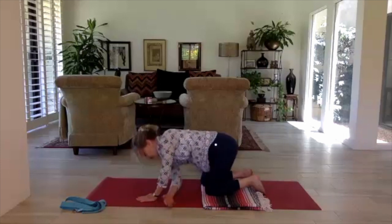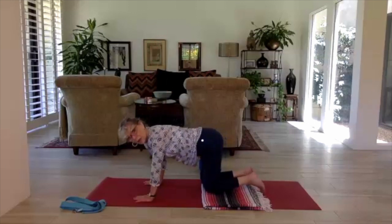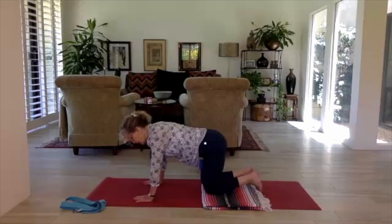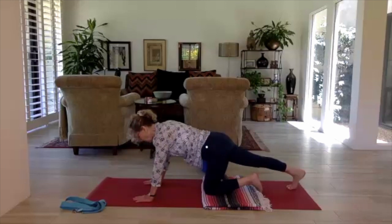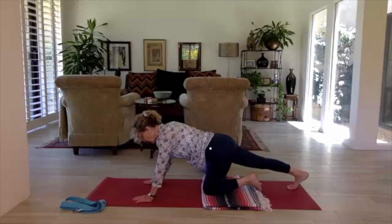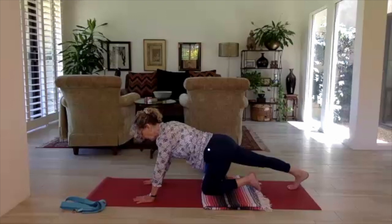Press into your hand, lift the right arm up again, and lower down. From tabletop we'll warm up the back of the legs — straighten the right leg long on the mat, toes tucked, foot flexed, pressing into the hands and push back until you feel a calf stretch on the right leg. Notice the head is in line with the spine. Breathe and feel that nice long line of energy from the crown of the head to the back of the right heel.